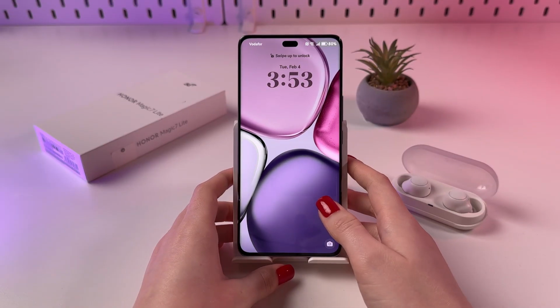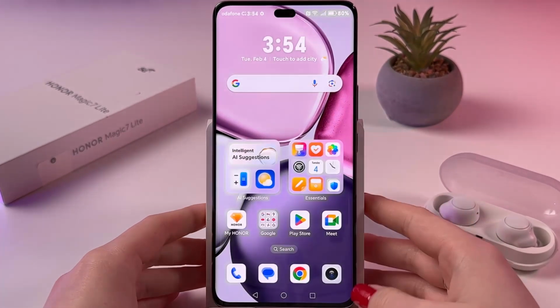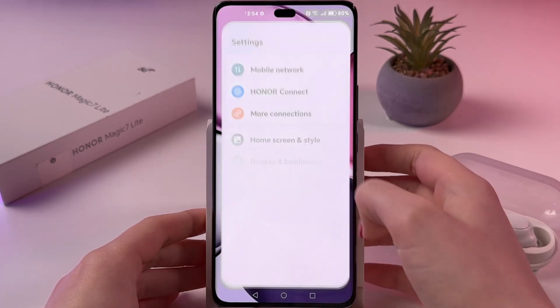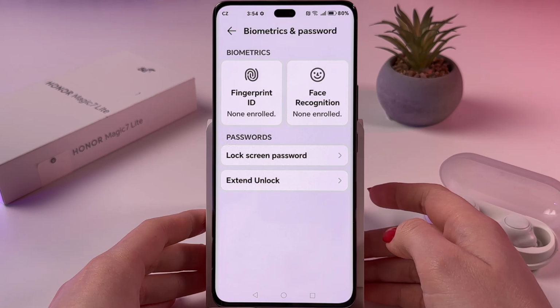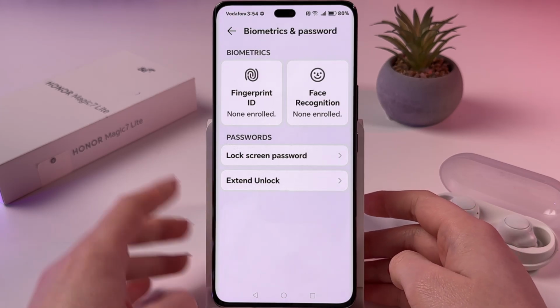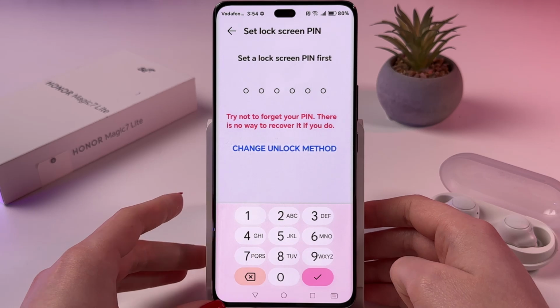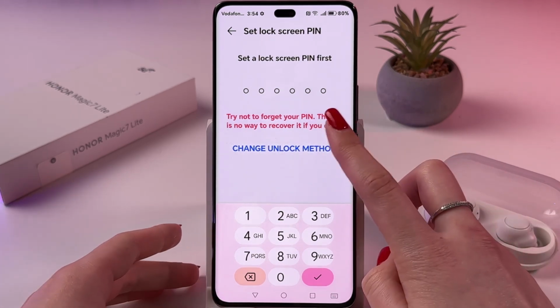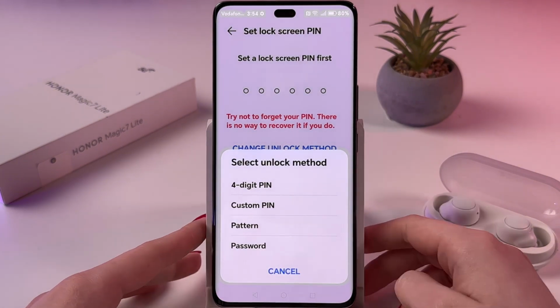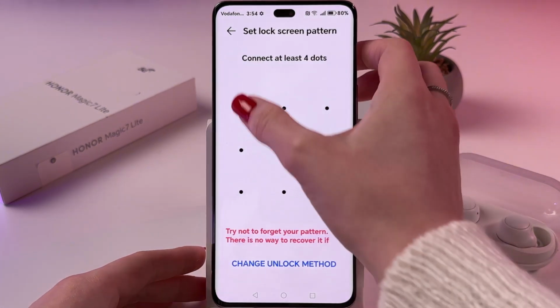Hi, to add fingerprint unlock on your Honor Magic 7 Lite, as a first step find and open settings on the phone, and here choose this tab, biometrics and password. After that, go in fingerprint ID, but as you can see we need to set a lock screen PIN code first. You can change the unlock method if you tap this option and select something else, for example pattern.